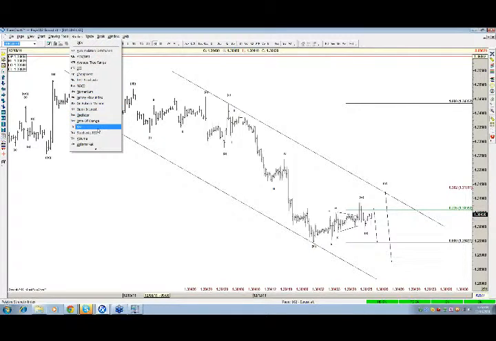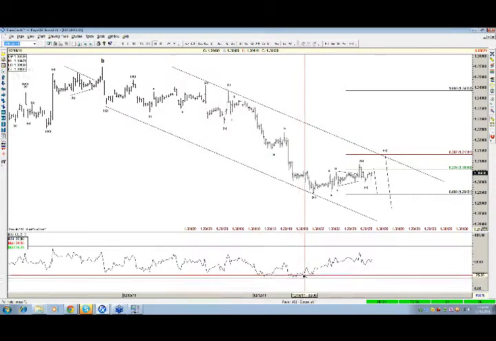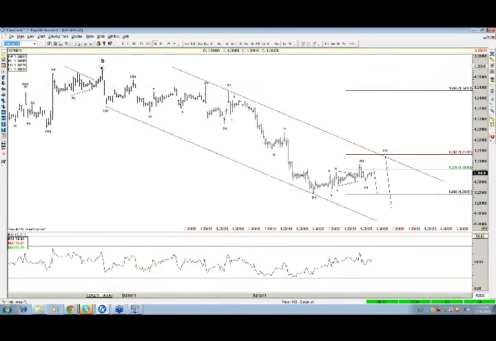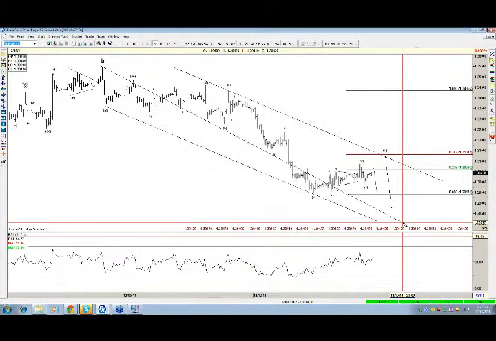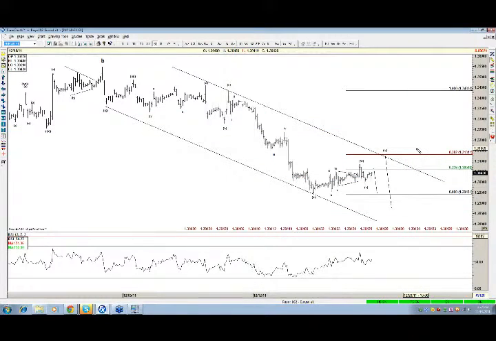My scenario is very simple. There is almost no divergence here, so this is a 3-way move. I don't care what the world or TV says. After here, 128, 128.30, from there a bounce in 3 ways is coming. The magnitude of the bounce is going to be defined very soon. I think the S&P is on the triple, and it's going to test 1,200, and that test of the 1,200 in the S&P is going to make the euro go to 128.